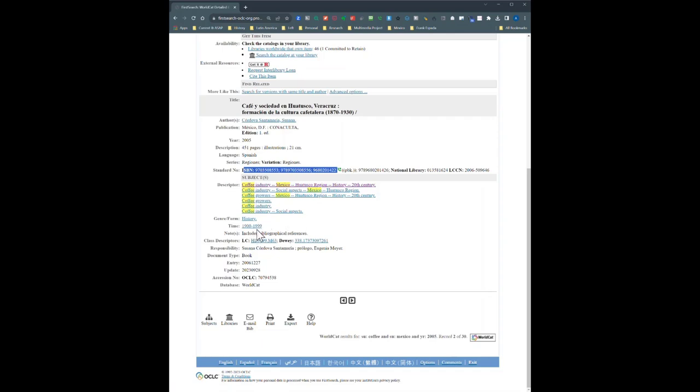And let's see here. You have time frame. I guess that's what the book is about. You have different call numbers that have been assigned to this book in this particular register, not in all libraries, but in this particular register. It's a book. It has an entry number, some sort of update number, and an OCLC number, which sometimes you will need in interlibrary loan requests. An accession number, right? This here.